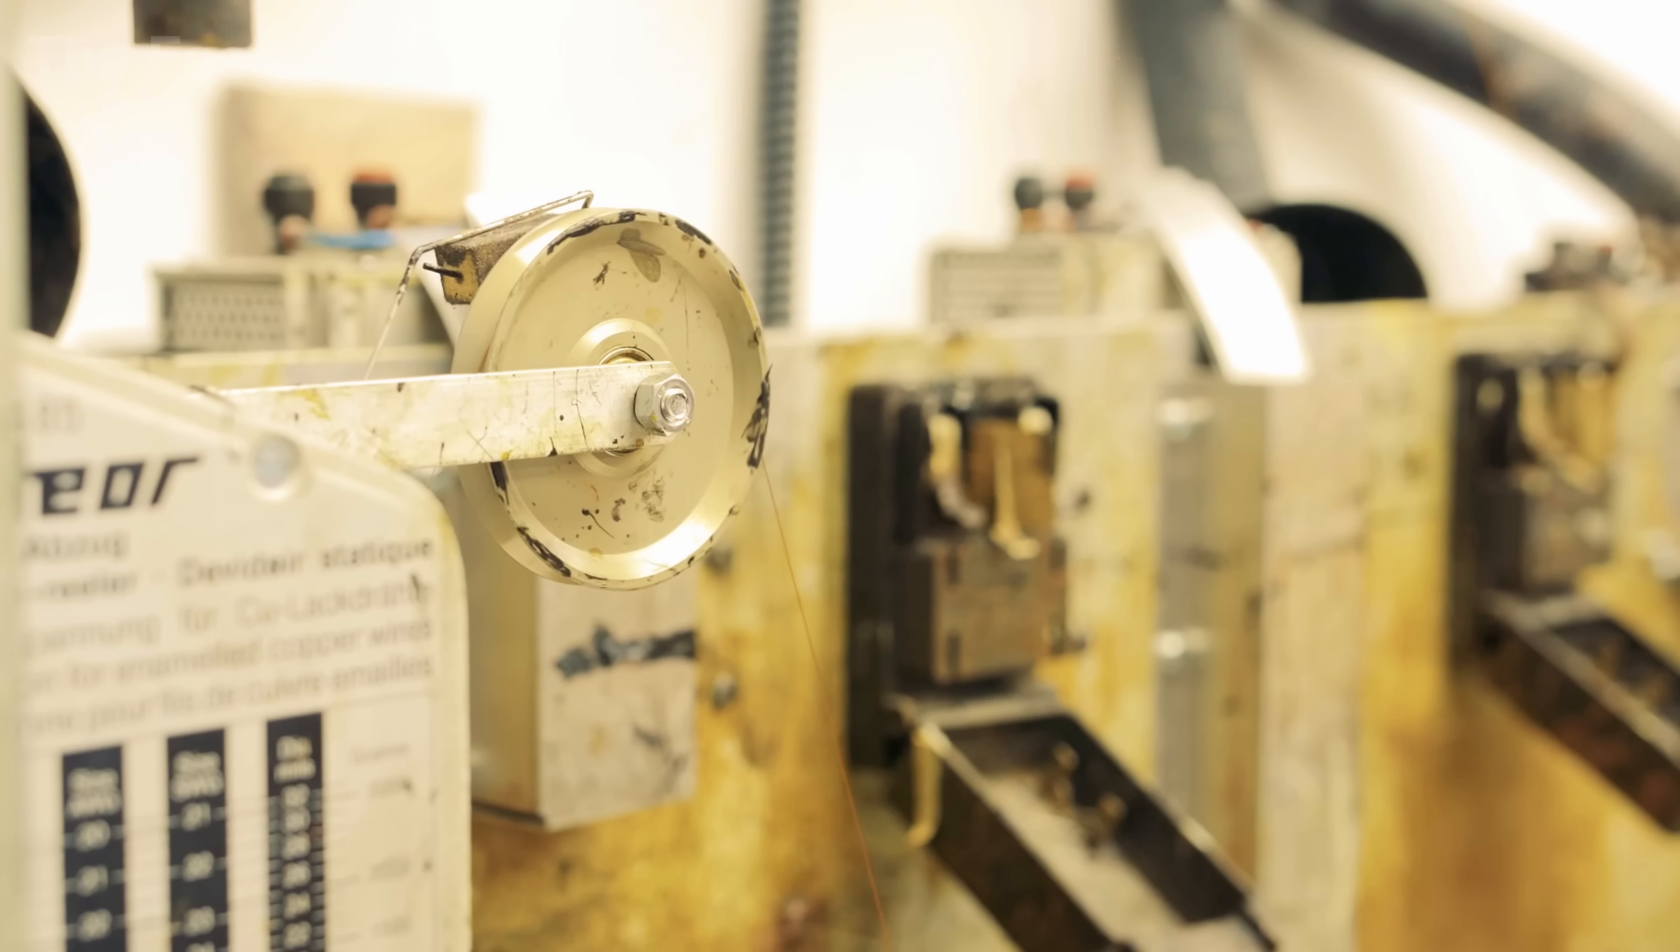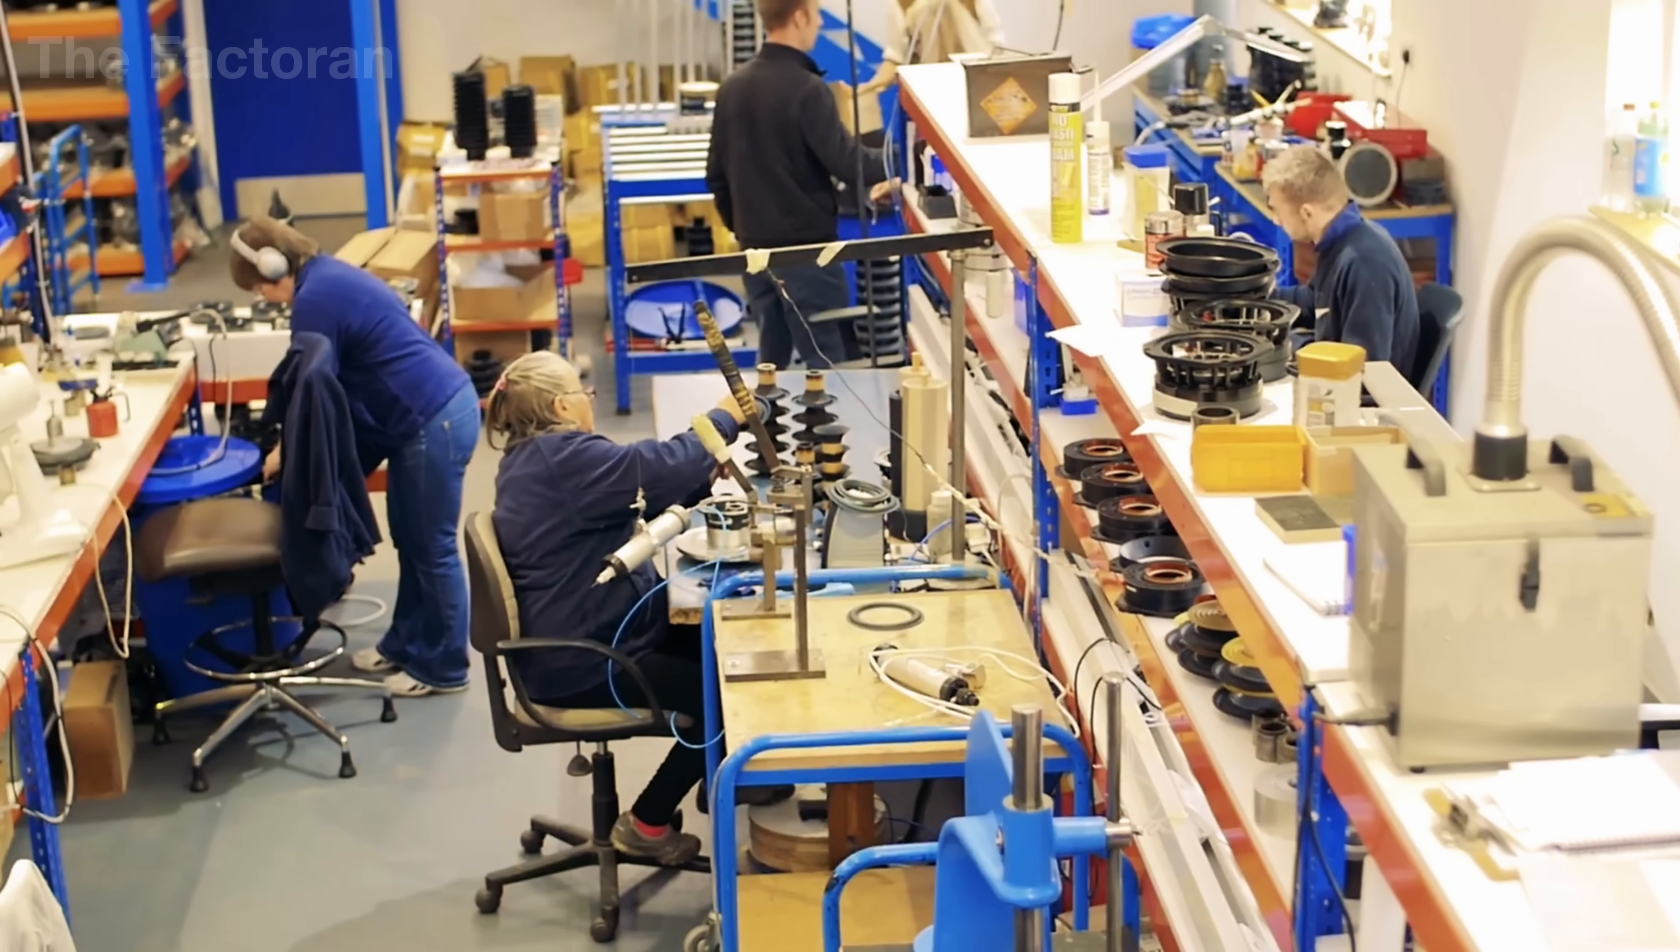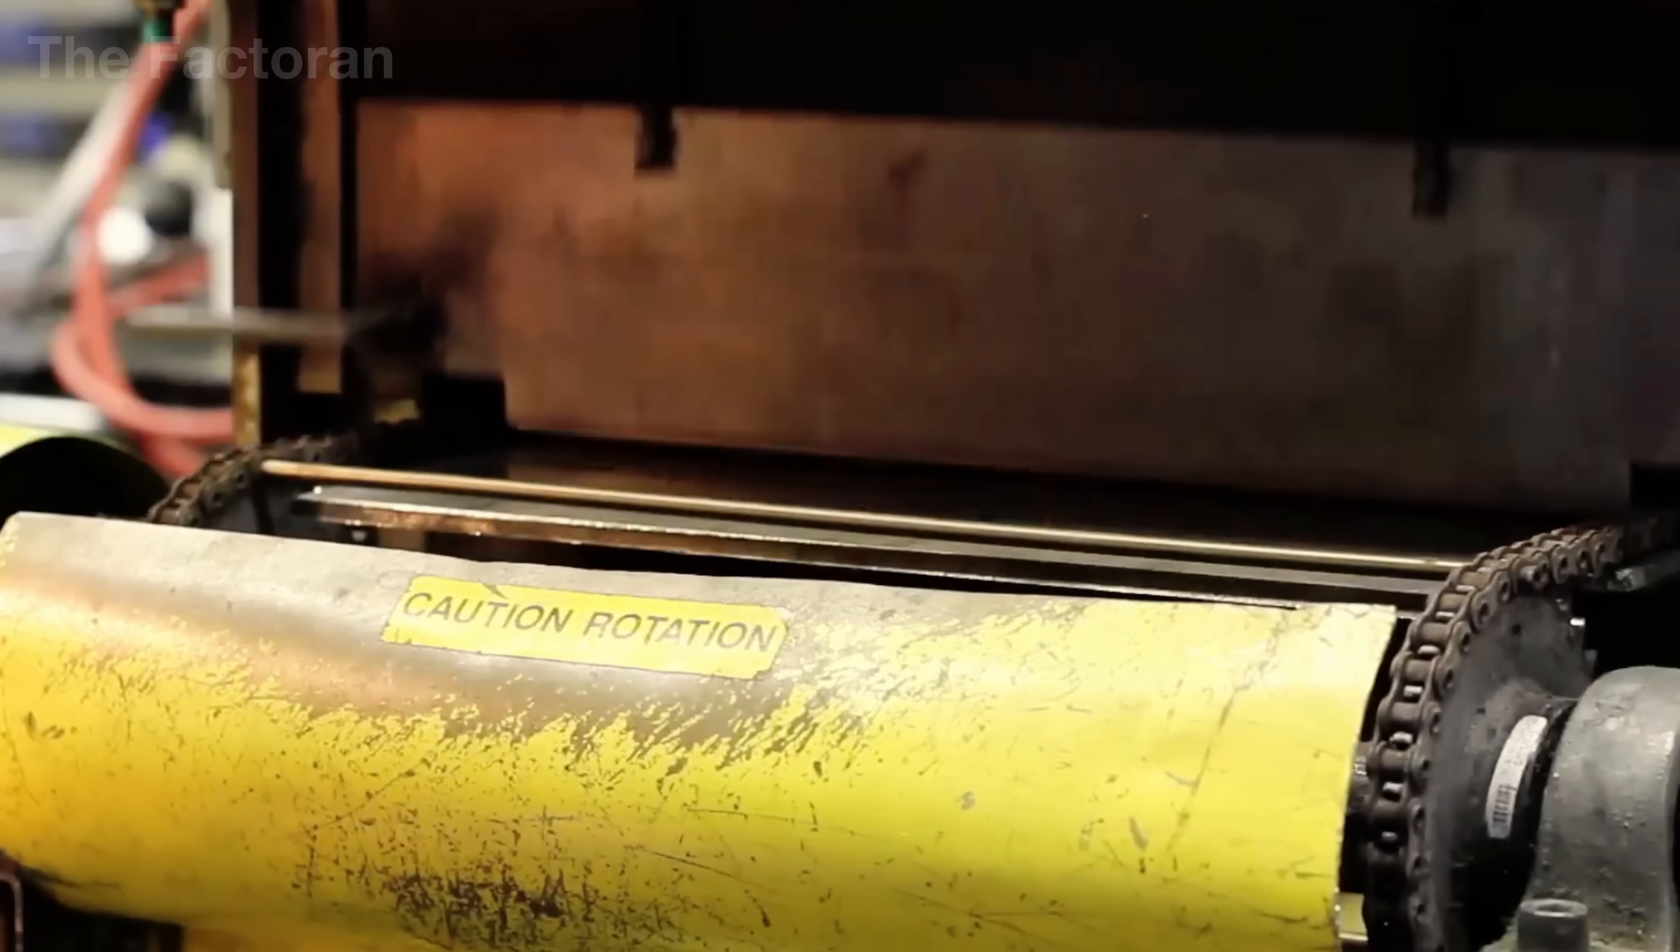Depending on the loudspeaker type, the coil may consist of a single layer or multiple layers stacked together, formed like a sophisticated muscle bundle at the heart of the moving system. Finally, the entire coil is coated with heat-resistant adhesive to secure and protect it during operation. This is where electrical energy transforms into motion, the true soul of sound.